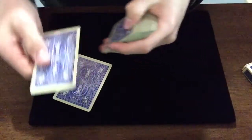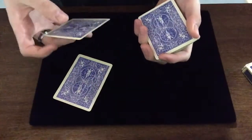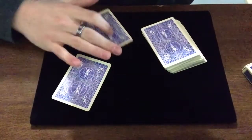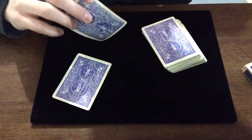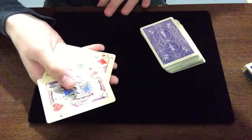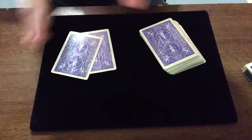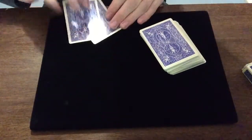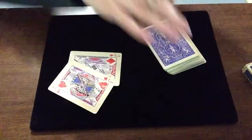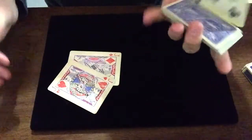I ask them while looking up: 'What do you think I have — do you think I have spades and you have clubs, or I have clubs and you have spades?' They'll usually think you didn't switch it, so since the last card shown was clubs they'll say 'I have spades.' But now the two cards are switched, so they're not expecting that. Once you flip it over — bam — they don't even expect it. That's how mind-blowing it is; I've gotten some great reactions from this.